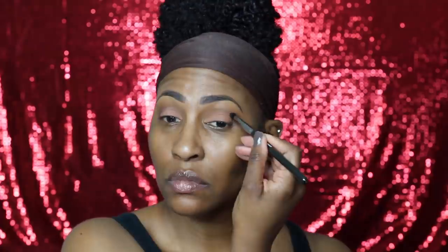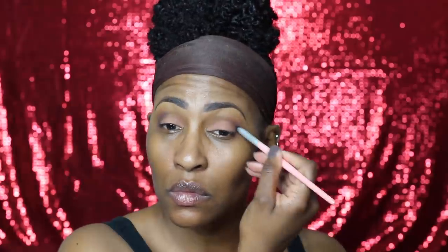I'm placing that in my outer V and going a little bit into my lash line, but super simple — you don't have to stress yourself out with this look, just get it done. I'm taking another brush with a little bit of Cocoa Bear and blending that out. Just a disclaimer: when I do these looks I totally blend more off camera — I don't want to waste your time, so blend at your own discretion.